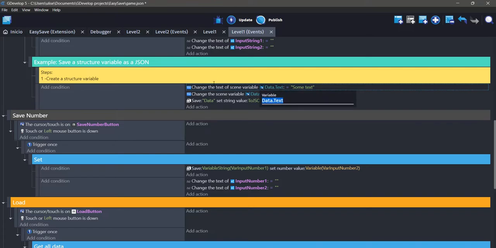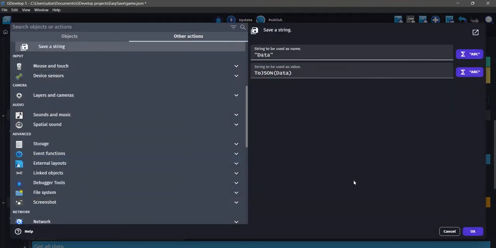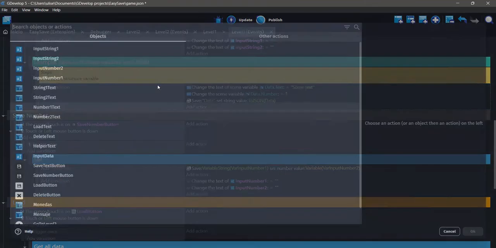I create dynamically the variable data with a child name text, and the value is some text. And here I create data number, which value is 1. And save.